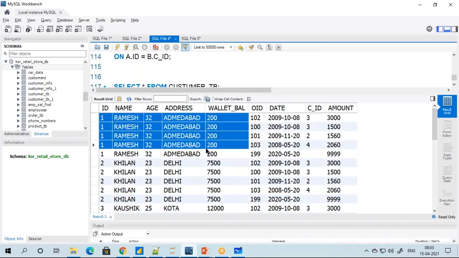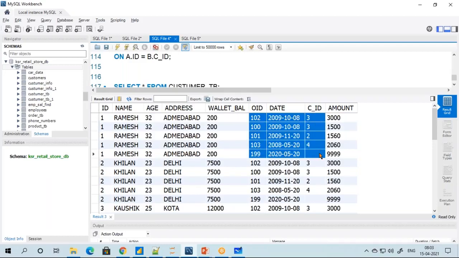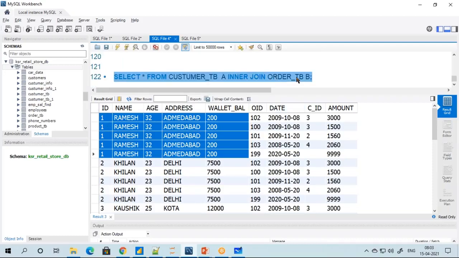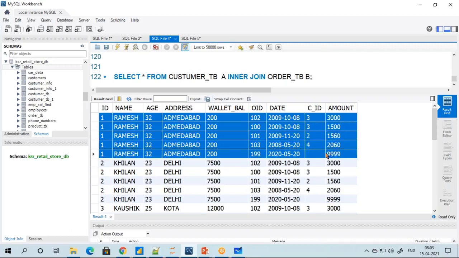This is coming from table A. This is coming from table B. So what is happening? One single person is joining with 5 records, because the system doesn't know what the common column is, because I forgot to write the condition. The moment I forget, the system will not know, and for one person it is going to join with all the other values.